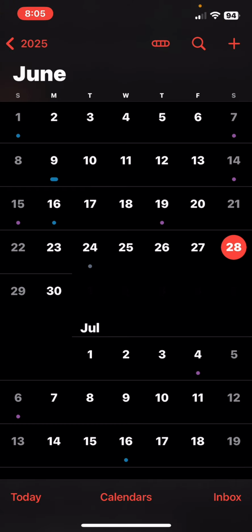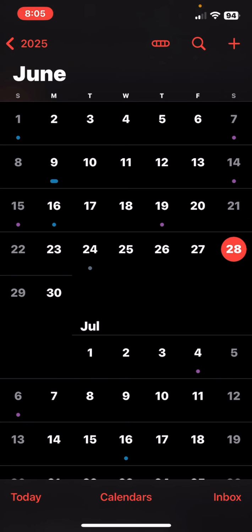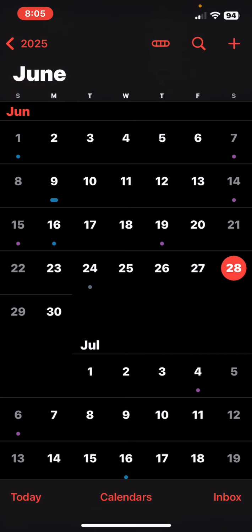And one thing I will make clear is I'm planning on upgrading this iPhone 12. However, I must say, if that doesn't happen before September, when iOS 26 releases, then unfortunately I won't be able to install the beta and show it to you guys, but you will still get a video where I show off different pictures of the software, just not running the beta on my main device, as I would need a device to run stable on iOS 18, as iOS 26 is in its beta phase and has lots of bugs that I'm not willing to put on my iPhone 12 without another device to use as my main device, perhaps like an iPhone 14.